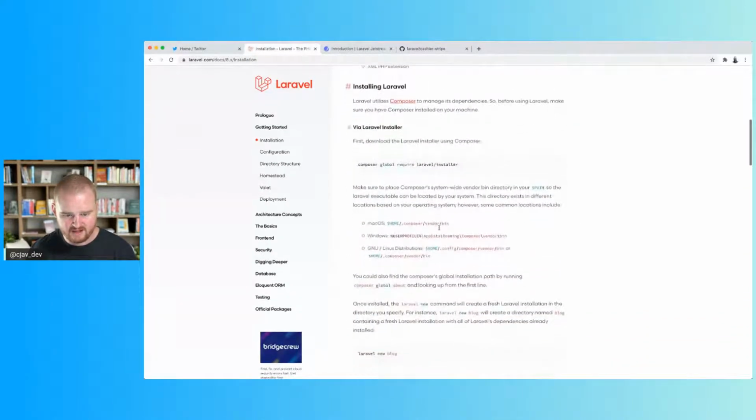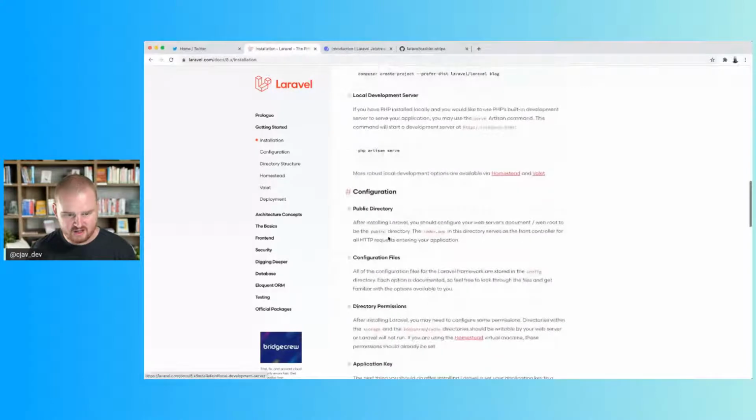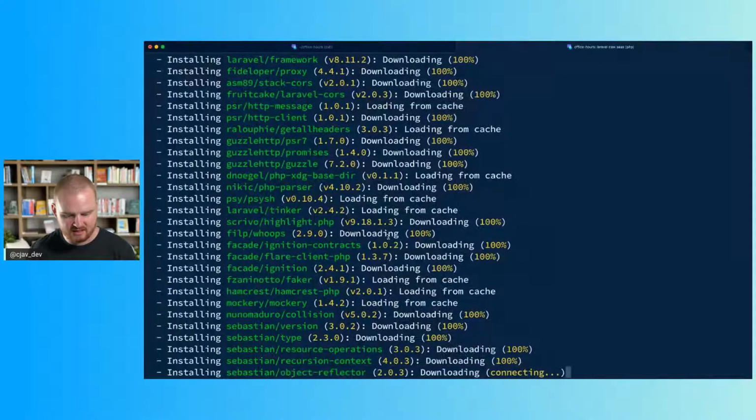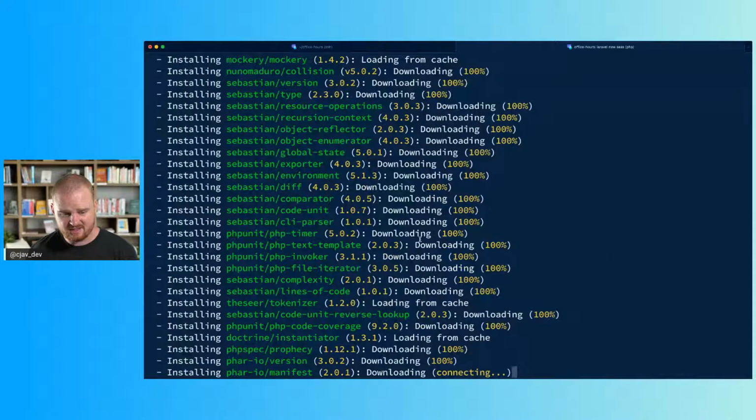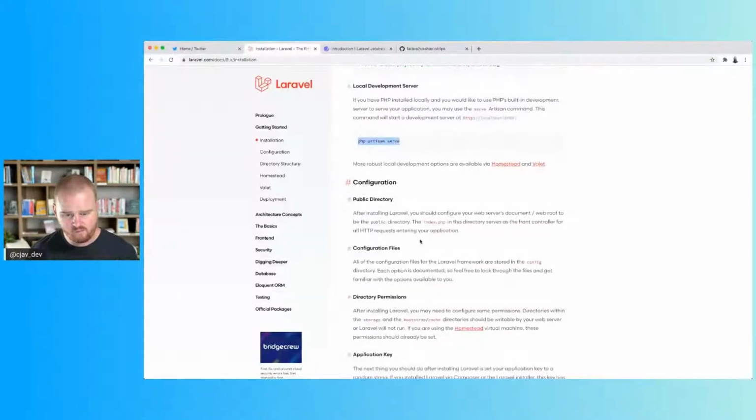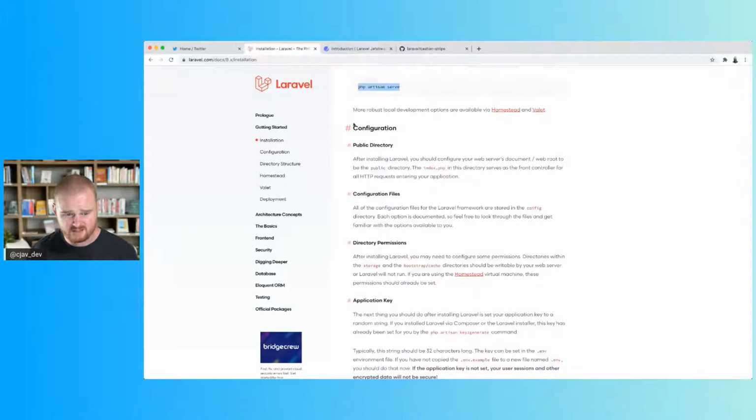But that's okay. All right, so we've got the installer, we change our thing, we've got this. Now we should be able to say, okay, we're still installing dependencies. This is very similar to Rails. When you Rails new a project, it installs a bunch of gems, and if you don't have any of those gems locally, then when you first bundle install, or actually I guess Rails new does install them for you, but when you get started, it installs a whole bunch of dependencies just like this. So yeah, totally expected.